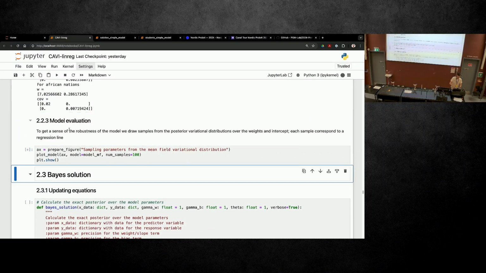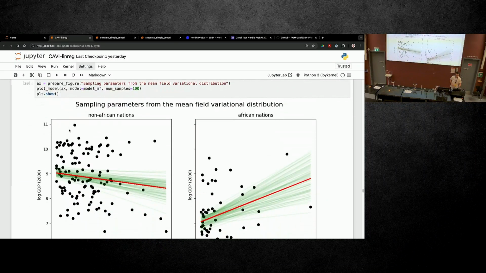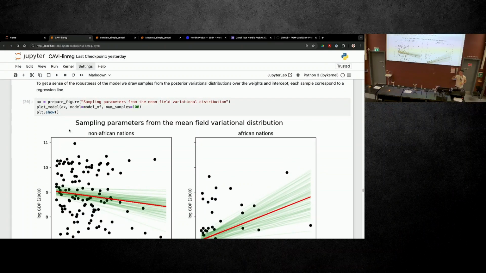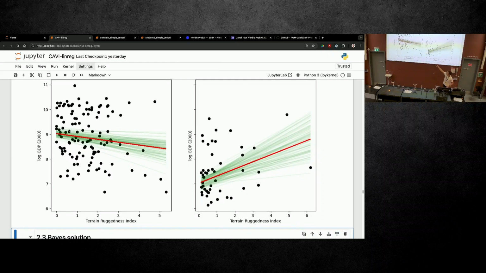And we can also play around with a bit of visualization here. So here we are doing the same stuff that Helge showed you earlier. We are taking the variational posterior distribution over the bias and the offset, and then sampling 100 points from this variational posterior, each corresponding to one of the lines that you see here. This is also a reflection of the uncertainty that you have in the domain. Again, notice that the lines are not crisscrossing very much, which is also an indication that we assume that the variational posterior factorizes.